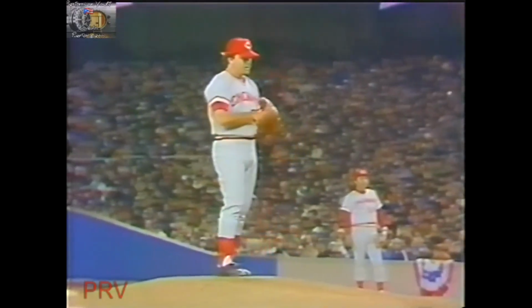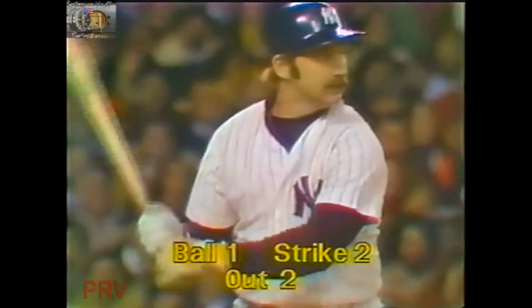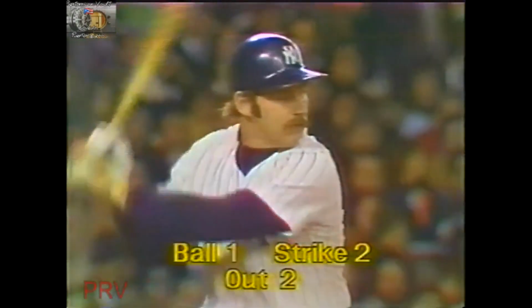One ball, two strikes. He's got to be considered one of the best hitters in the American League with two strikes on him, Thurman Munson. He does protect the plate. He's got that ability to fight off pitches high and tight. Line foul, like that. Fight him off, hit him foul, foul him back, and then they get one over the plate and he can drill it to right field as he has so often in this series.